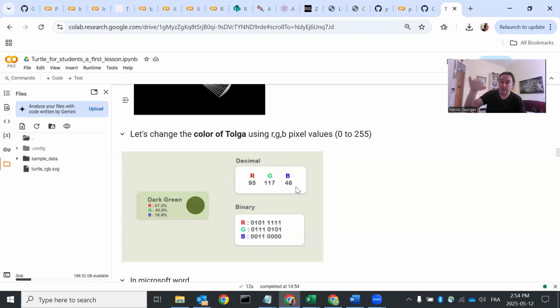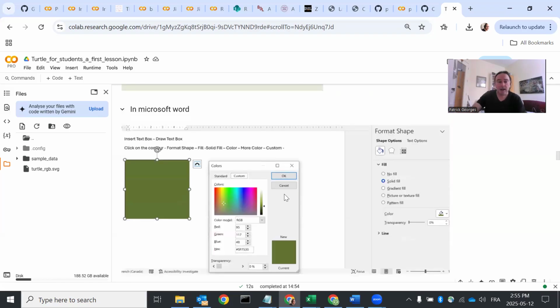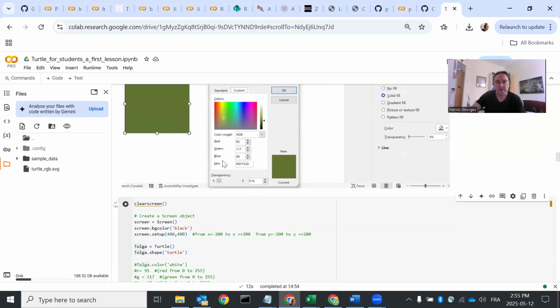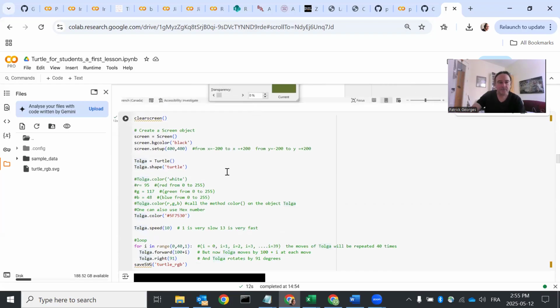So you can multiply those three numbers, 256 exponent 3, and that would give you all the colors that we can create. That's a lot, many, many colors. So it would be difficult to give a specific name to so many colors. That's why we have to manage with either numbers or hex numbers, as you see here.